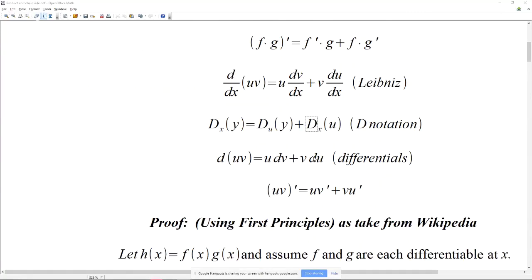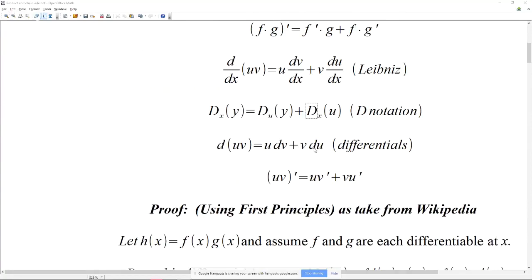And then the next notation is differentials, right? This little dv here, or du, those you'll see a lot in differential equations. What a differential is used for is, let's say you have a ball bearing, and I want to know how much of that ball bearing is left after it's been worn down, right? Well, one of the ways I can do that is I can take a micrometer and measure across the ball bearing along the x-axis. I can take a measurement across the y-axis, and then I can take an average of that, and that'll give me a somewhat average diameter of the ball bearing.